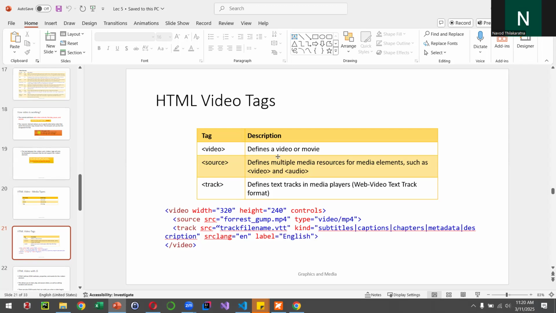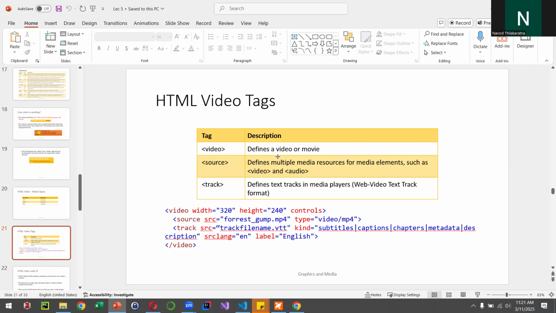element, you can include the subtitle file as part of the video. So the VTT means that file format. Honestly, I don't know the exact file format for that. So here in the kind attribute, you are defining the values as subtitles, captions, chapters, metadata, descriptions, and source language English, and the label like English, right?